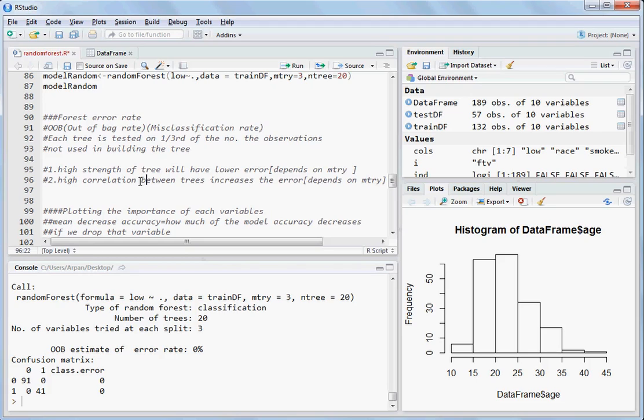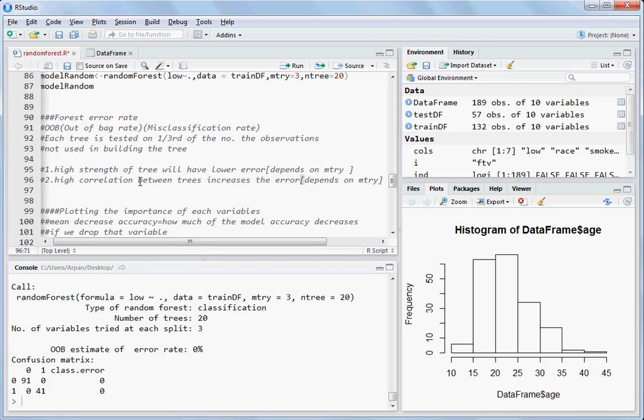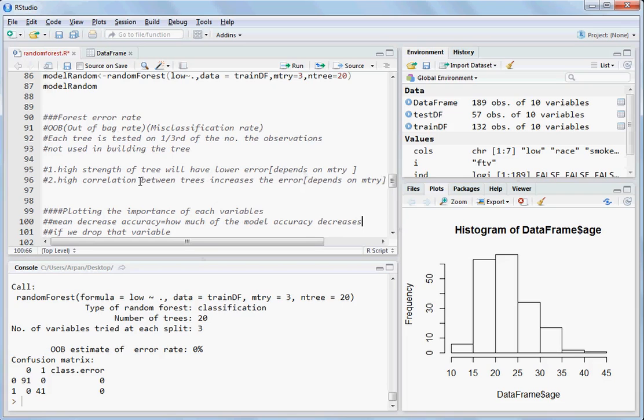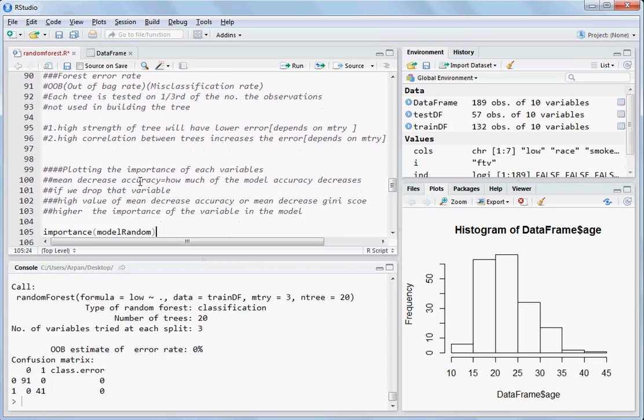High correlation between the decision trees increases the error. Why? Because each decision tree is not learning anything new, they are almost the same copy of each other. This could be because mtry is almost equal to the number of predictor variables. This could be one case.